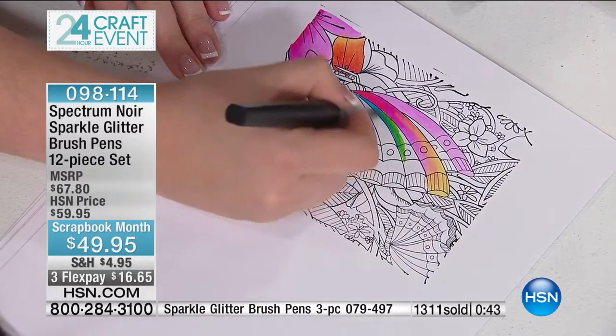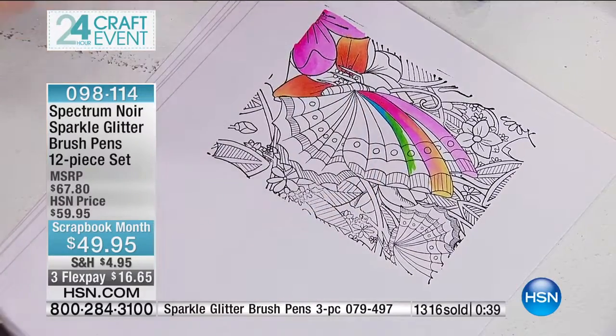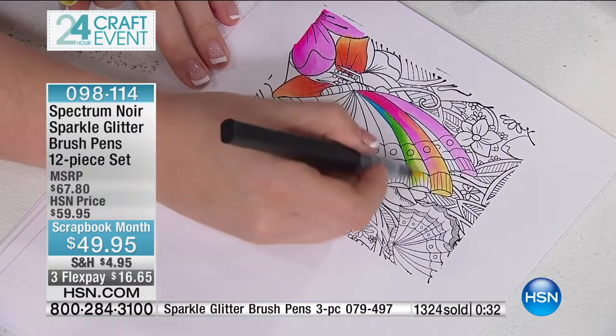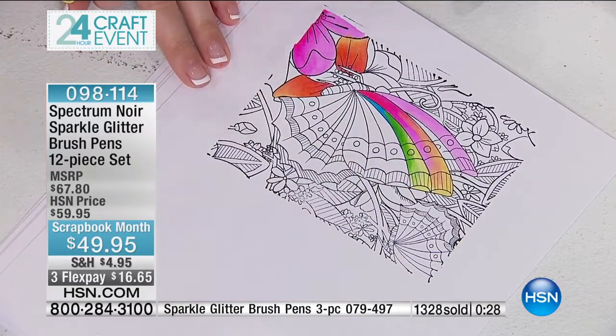You don't need bottles of paint. You don't need a separate layer of lacquer sparkle to layer on top of the color. It's all in one. It puts just the right amount of glitter in with the color. It lets you fade and do ombre painting from one color into another. Look at that ombre. It's magnificent, really.